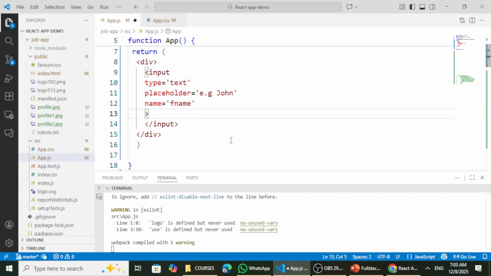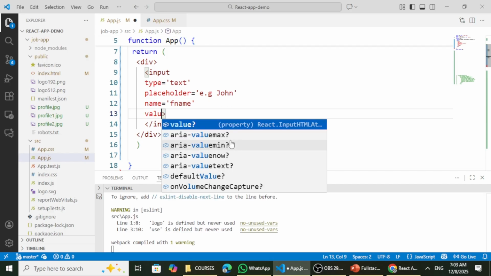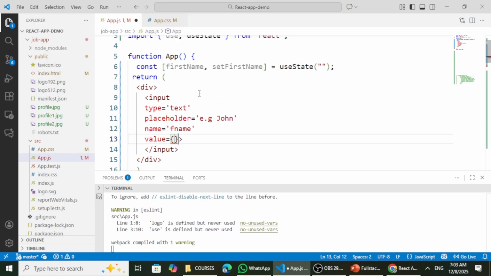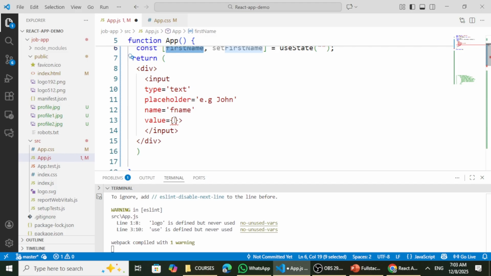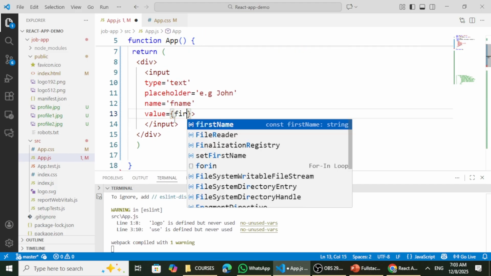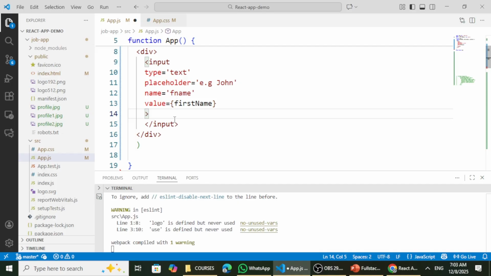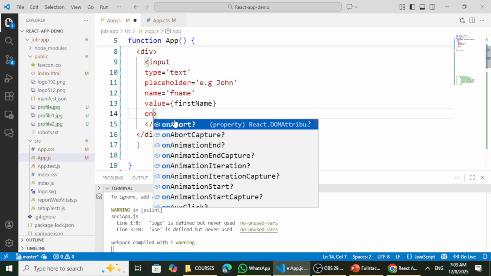The next attribute I want to specify is the value attribute, and the value attribute should be assigned to the variable name which we have declared above. So the variable name is firstName. Next, I want to add the onChange event.